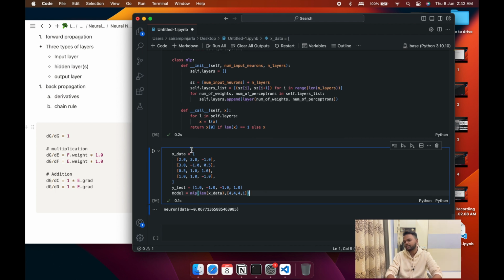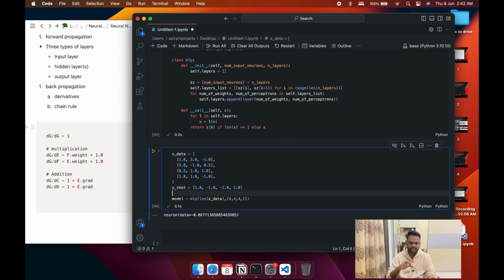So here what I'm doing is, in my X data, I'm taking 4 separate data points. Whenever you're dealing with any kind of machine learning problem, you'll have a data set, and within that data set, you'll have multiple rows. Right now, I've got 4 rows. And for each of those rows, I've got my Y, my target variable. Okay, I've got my X and Y ready.